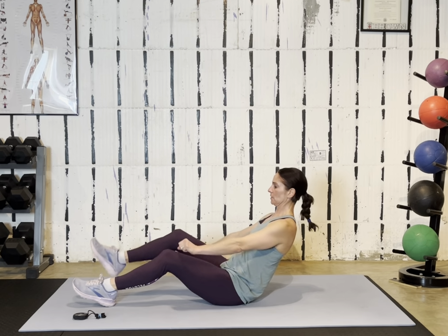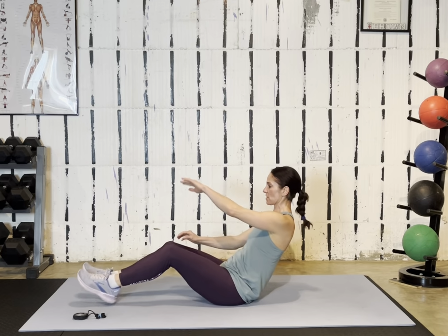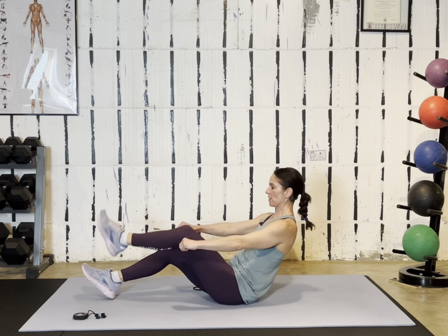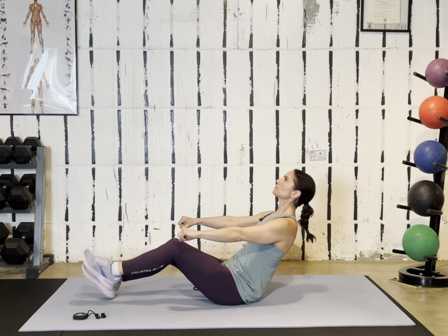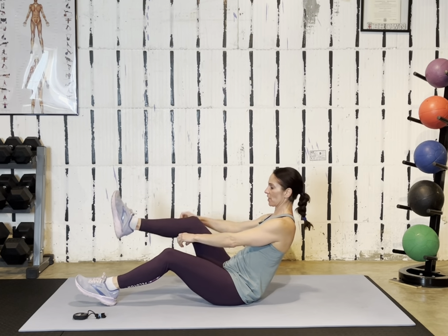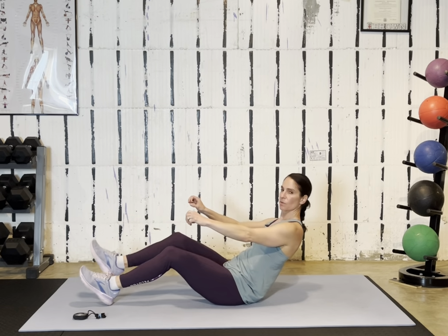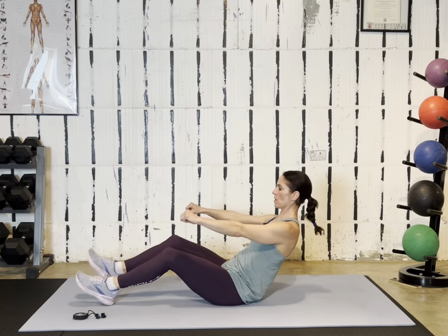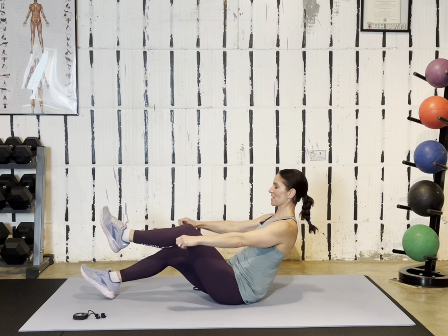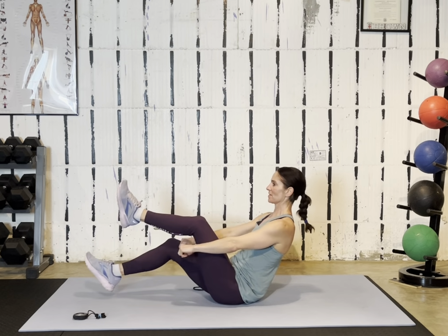Lean back. I call these figure 8s because I think about like going under. It's probably a better word would be hand taps. Sometimes I'll do this with a dumbbell, and then it really is a figure 8 because you're moving it in and out. But I just wanted this to be no equipment needed. I am lifting from the floor. Again, the harder way to do it is dropping.